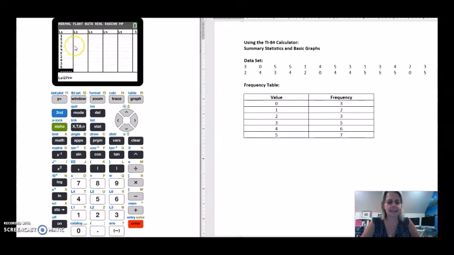Okay, you always want to take a minute and make sure your list is correct, because I know that I should have 2, 4, 6, 8, 10, 12, 14, 16, 18, 20, 22, 24, 26 entries here. And so if I look over here on my calculator, it shows me 27, and that's the line below my last entry. So that tells me I have 26 entries. And then it's a good idea just to go back up through your list and make sure that you have all the numbers entered correctly. Because of course, if you enter incorrect data, then all of your answers are garbage, right?